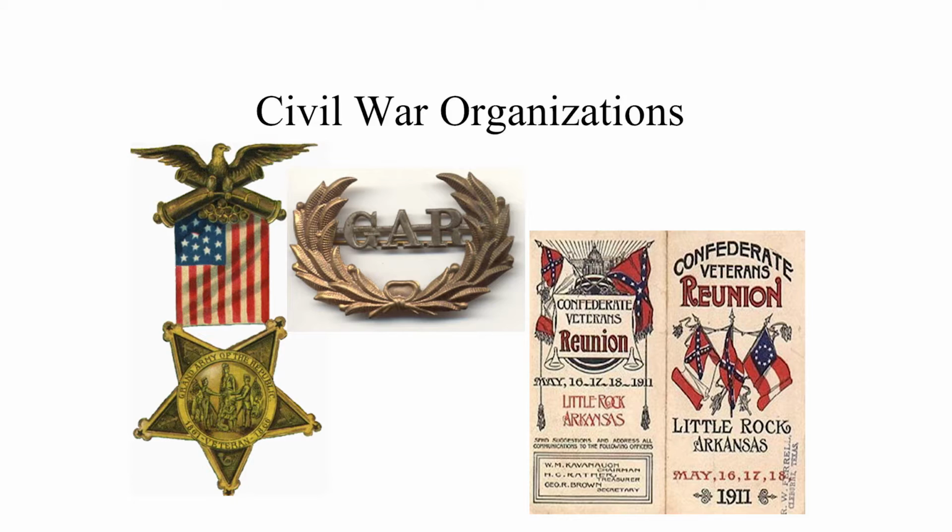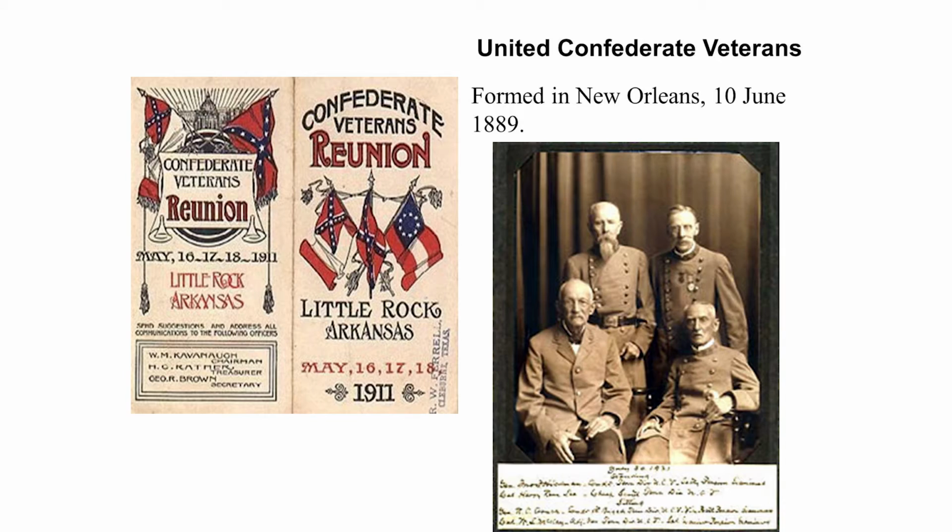So if you're looking for photographs, that's another collection. The GAR, the Grand Army of the Republic, would be on the front of the hat of the time period of Union veterans. And then there are lots of other organizations, and I've included part of those, but if you find something, you want to investigate what it is, okay? United Confederate Veterans organized in New Orleans, and the collection has photographs of the current officers, like we do today. Let's take a picture of the current officers. Their planning, their unit information, their minutes are all pretty much extant and available.